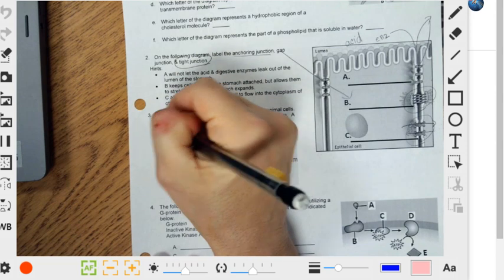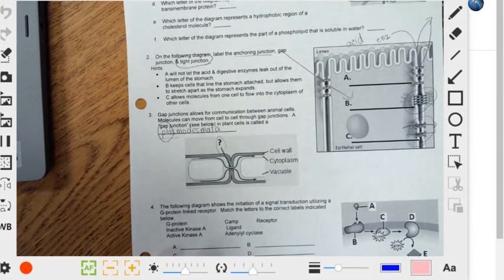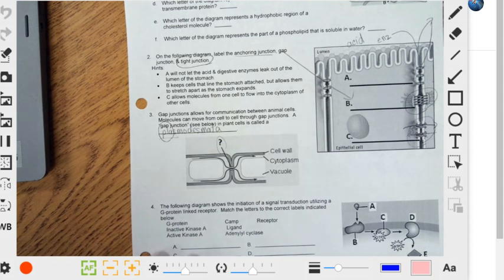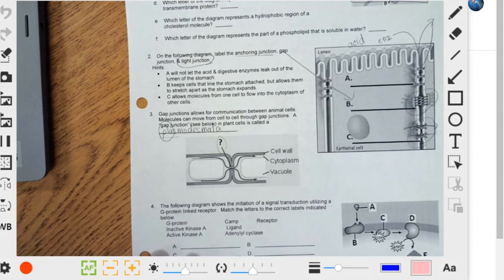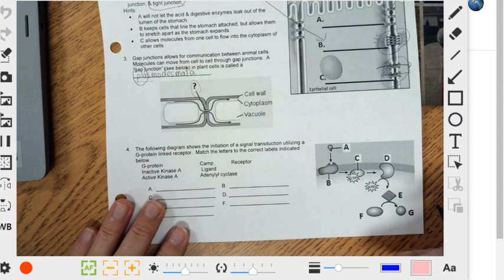Hey, at least it starts with PLA, kind of like what plant does, okay? So that might help you remember plasmodesmata. That's one little small piece of information, but if students didn't know that on a test one year, then they missed a point, okay? All right. Now, the whole rest of this worksheet is over the last part of the lecture, which is over signal transduction pathways.